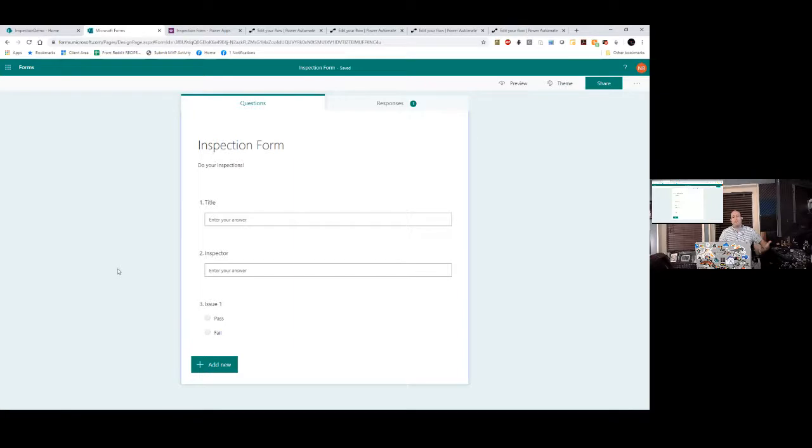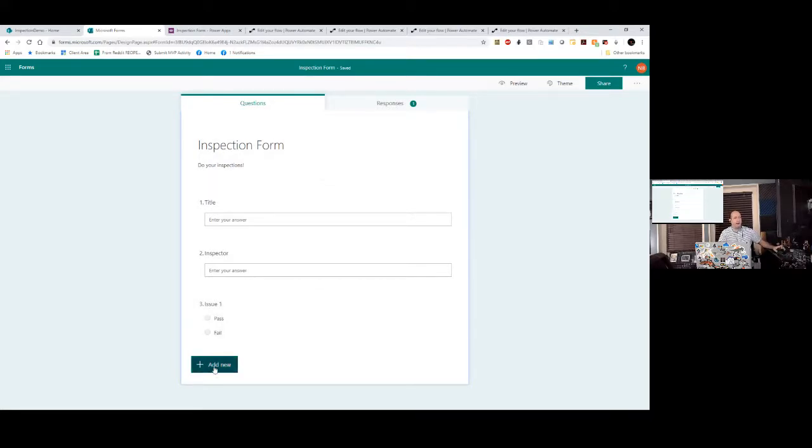The real life use case was that the safety department for one of my clients has a bunch of inspections they do through a bunch of people, and they want to make reports off of all of that. So we didn't use Forms for this, but you could. This is a basic form. They want a title or whatever other field you want. It's basically a couple of text inputs, an inspector name. It is not tied to a person or anything. It's just text, and a multiple choice: issue 1, pass, fail. You could have more questions than that. They can be in depth. You can put ratings and stuff in there. But for our purposes, you only need to have these few fields so I can show you how to push them into our flow that we're going to build later. Very easy to build.